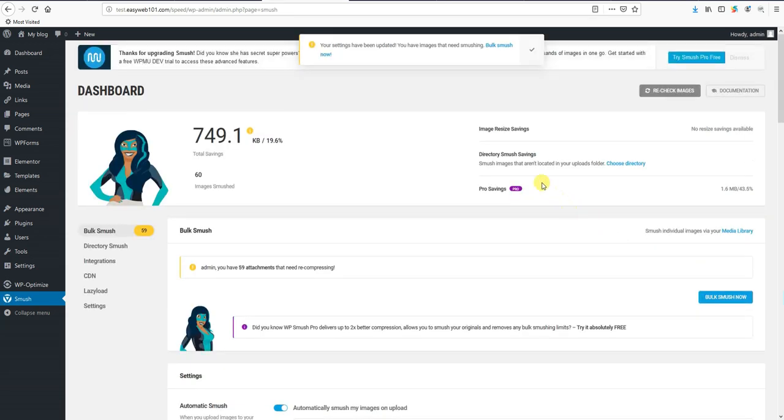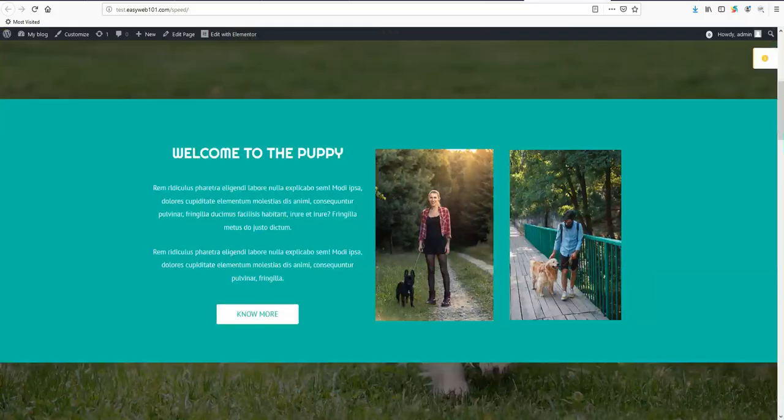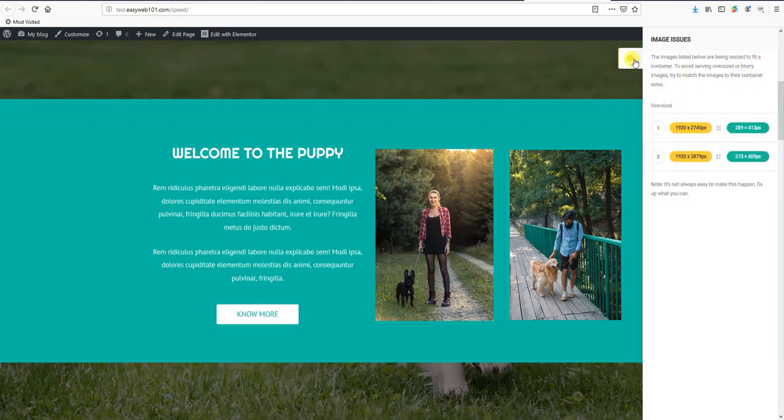What this is going to do is add a little thing to the front of the site. Inside of our page builder it shows up too, but it doesn't work very well in there. But on the front of our site, you're going to have this little tab with the little info sign. Now, your customers won't see this. This is strictly something you see in the admin dashboard. But you'll see it shows us image issues, oversized, and it mentions these two images as well.